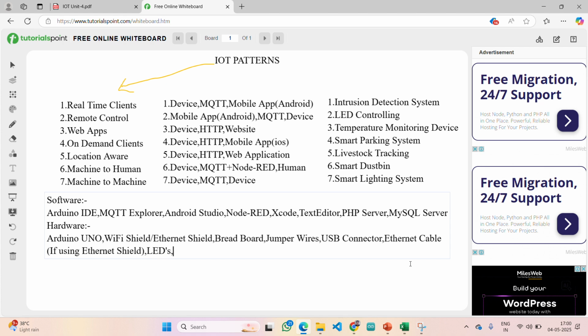LEDs are required. Servo motor is also needed. Still, what are the things? Yes, for intrusion detection, IR or PIR. Wait, let me note the sensors in a different line. Sensors: IR or PIR. Next, one is LDR sensor, that is mandatory. One more can be LM35 or DHT11. Yes, guys, there are only two functional differences, analog read and digital read.